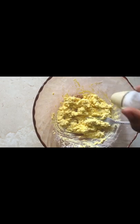However, you're going to taste, remember to taste along, and it's fresh, so you're going to add a little bit more salt.